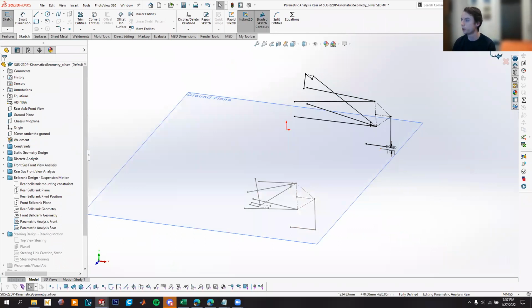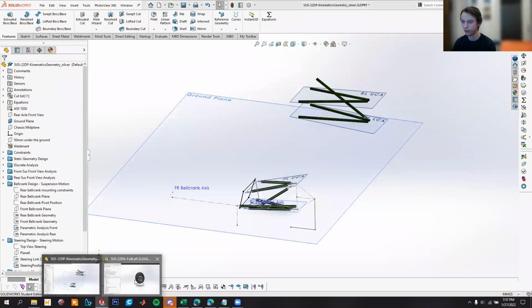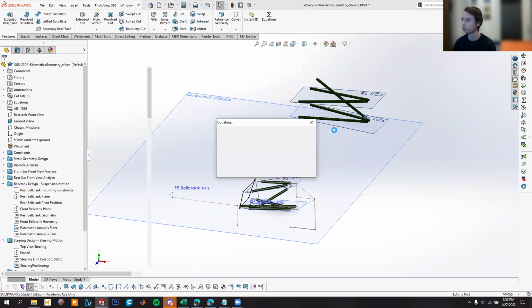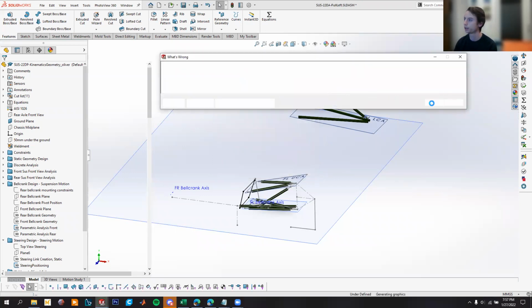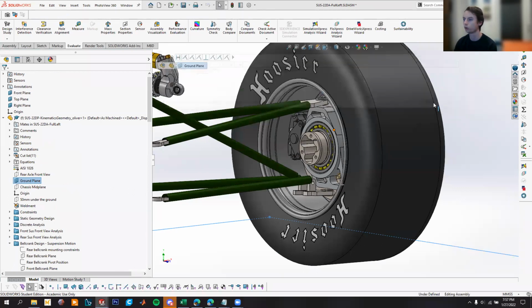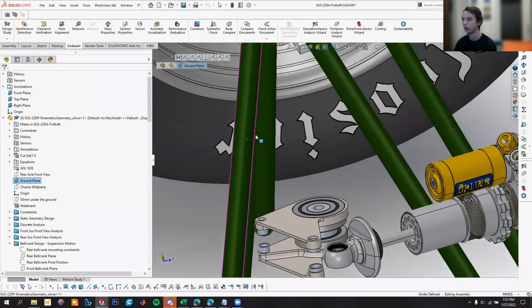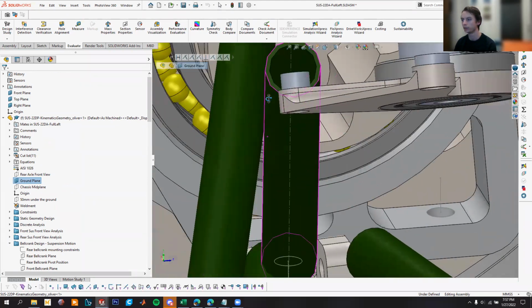Moving the rear suspension into full droop, we'll probably see a similar visual error with the full assembly, hopefully just with the lower control arm. The rest should adjust just fine. The main interference area that we want to check is the pull rod and the upper control arm, because this is the closest interface on our rear suspension.